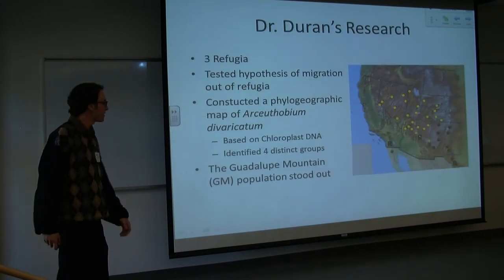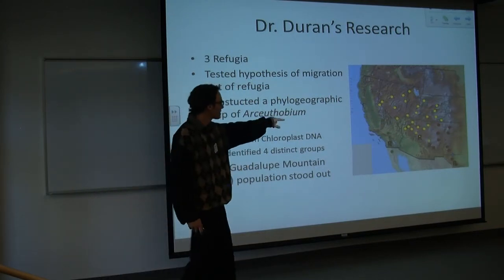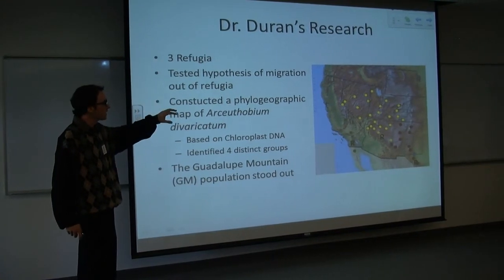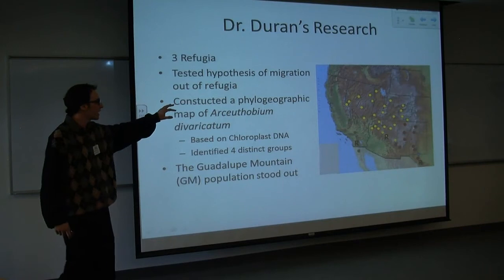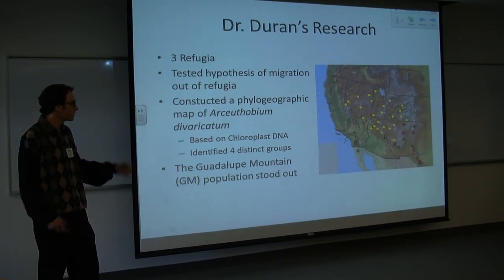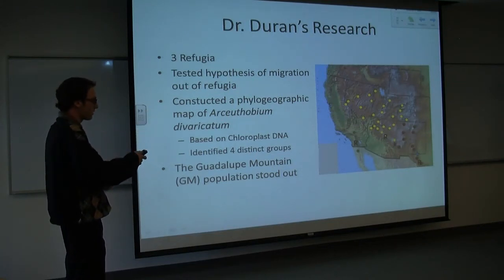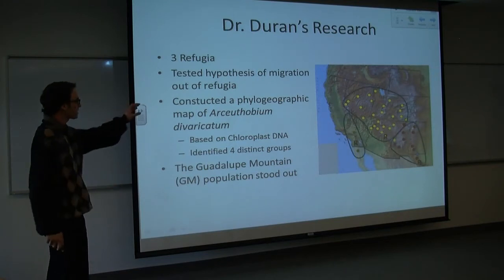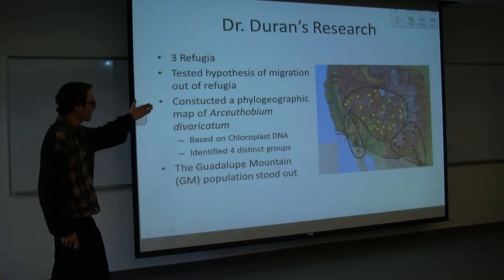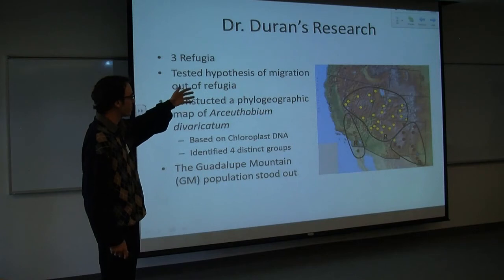Now, Dr. Duran knew this, and so she knew that there were these 3 refugial populations here during the last glacial maximum. And what she was testing is to see if the current populations that we see there now arose from these prior refugees. Now, she went around, she got DNA samples, and she was looking at the chloroplast DNA of all these, and she found that there were similarities in these 3 groups, and a lot of them were similar, and it kind of correlates to the Packrat Middens, meaning that one lower down there arose from one midden, the other there, and the other there.